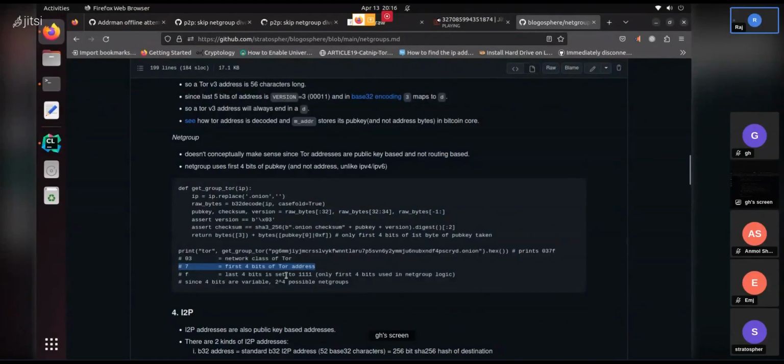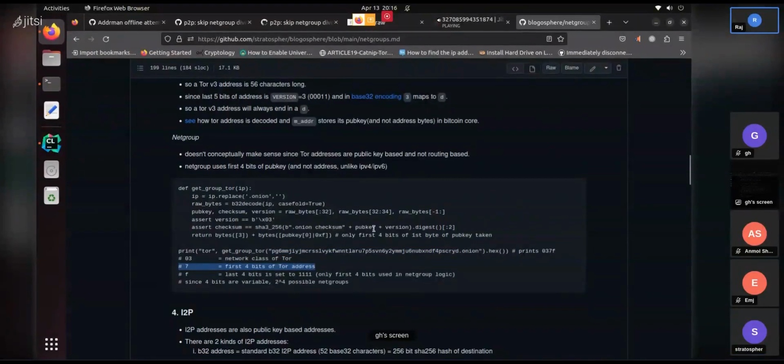Okay, so we can only store a byte in a computer program, right? So that's why we are filling the last 1 byte, which is 8 bits. So the first 4 bits is from the Tor. It's actually not the Tor address, I should correct this. It's actually the public key. In Tor, all these addresses are public keys basically. So in the C++ program, we translate this into a public key, and so it's actually the first 4 bits of the public key of the Tor address.